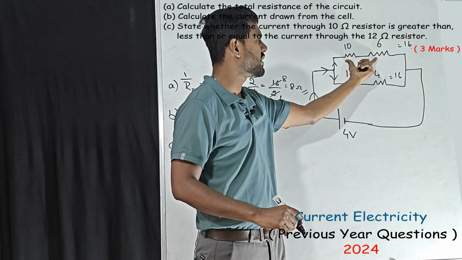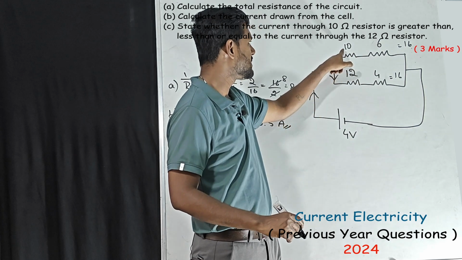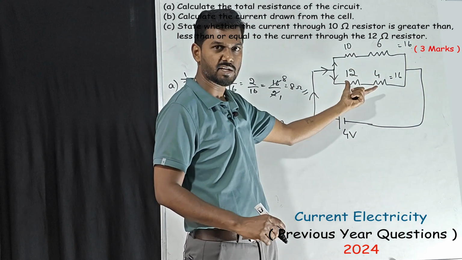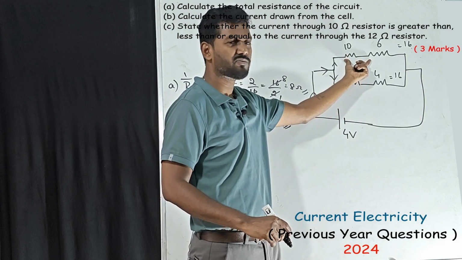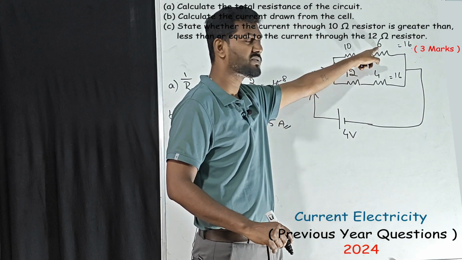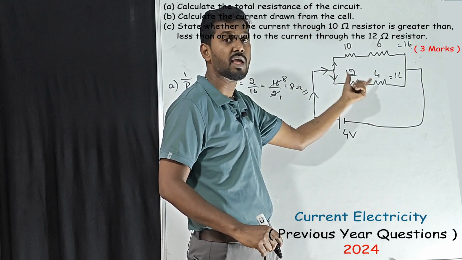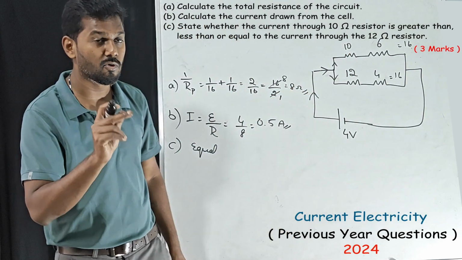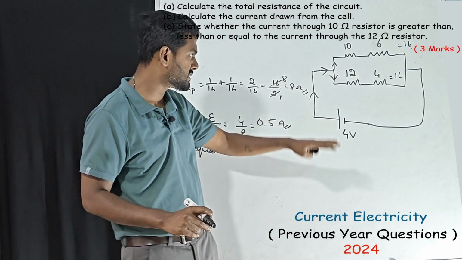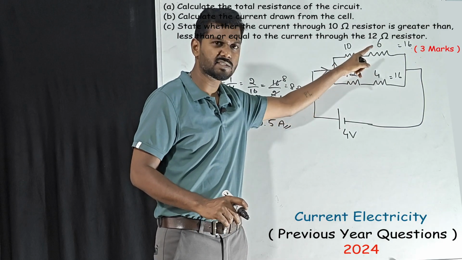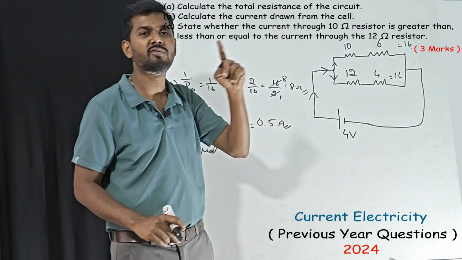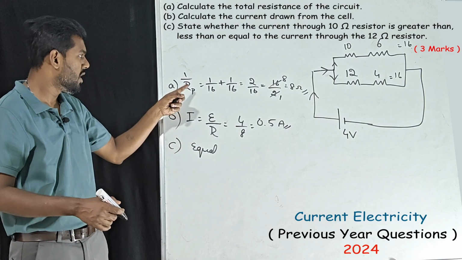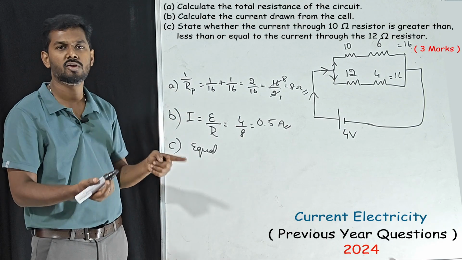You have to add. These two are in series, right? Assume this is 10 plus 5, and this is 12 plus 4 as it is. So here it is 16, here it is 15 totally. Correct. Assume if this is 5, this will be 15 and this will be 16. Then the current will be more in the 10 ohm resistance. Anyhow, in the present case, the resistance in both the paths is the same. Current will get divided equally. So these kind of questions only they are going to see. Two questions are simple. One question is logical.